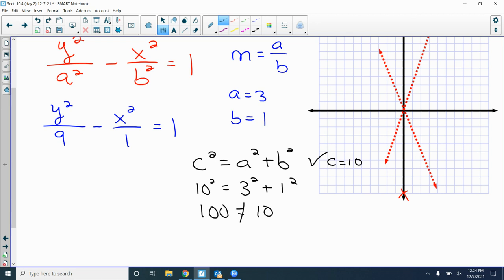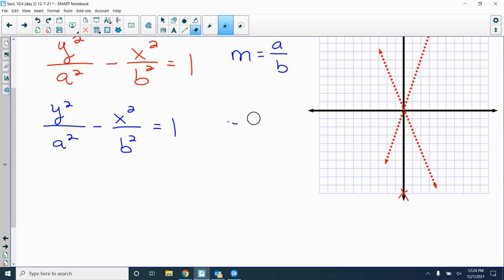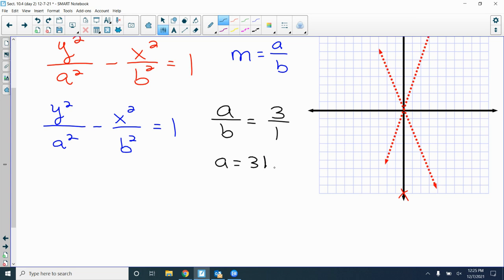All right, so it has to be some type of ratio. How can I figure out what they are? With just guessing, it could be 6 over 2, it could be 9 over 3, but you don't know until you test everything. So let's go back to this. Hold on, I'm going to erase that. That's going to be a squared over b squared. We do know that a over b has to be 3 over 1. It has to reduce to that. Cross multiply: a times 1 is a, 3 times b is 3. So a is going to have to equal 3b.